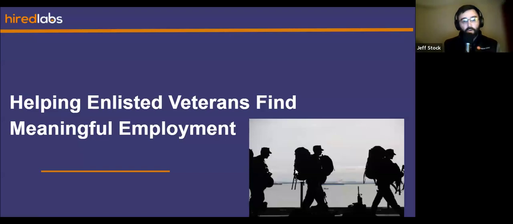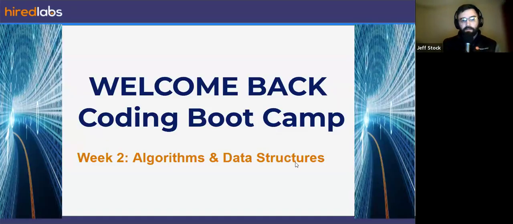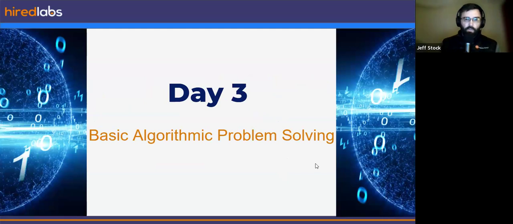We're in week 2. We are going to be talking generally about algorithms and data structures this week. We're going to wrap up a few things with Python syntax that we need to make sure that we have in our tool belt before we start doing our algorithmic problem solving, which is where we're going to end up today. Some tools and things that are in the free coding resources are good practice sets and good things to use in that regard after we get through the syntax points.